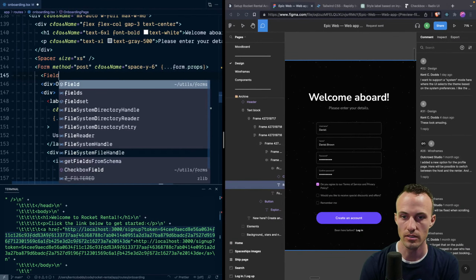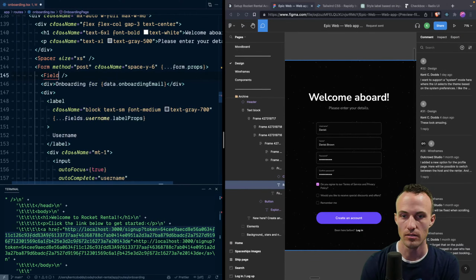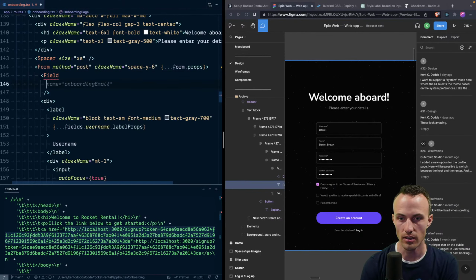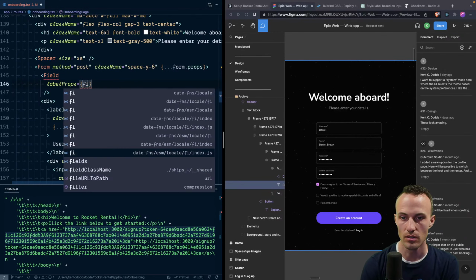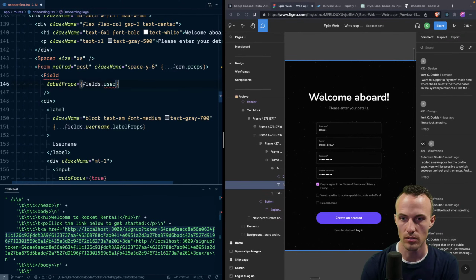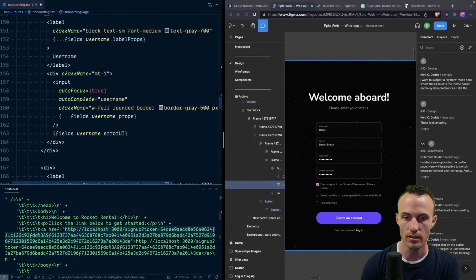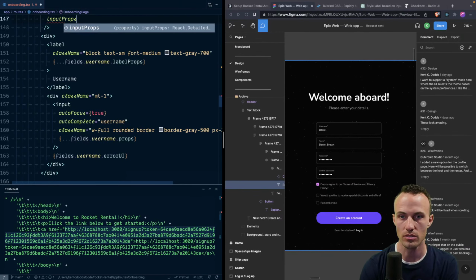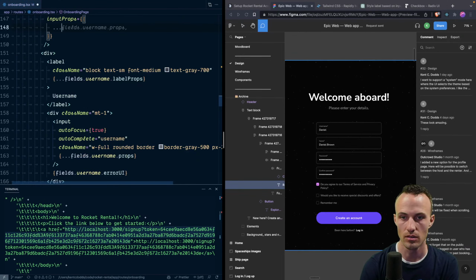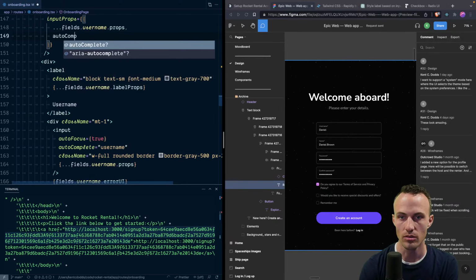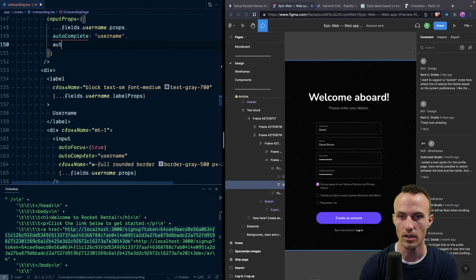Okay, so we have a field. Get rid of that thing. This field is going to have a label props, and input props with autocomplete username, autofocus true.